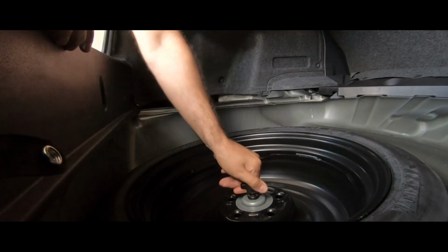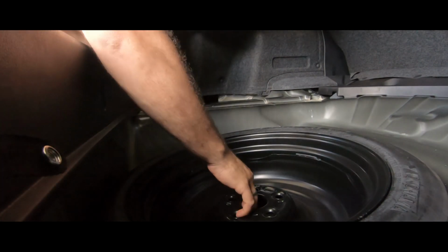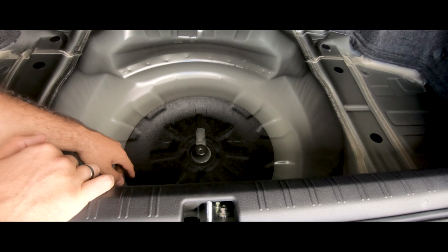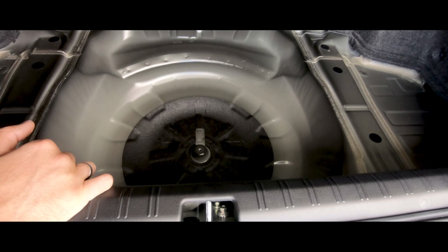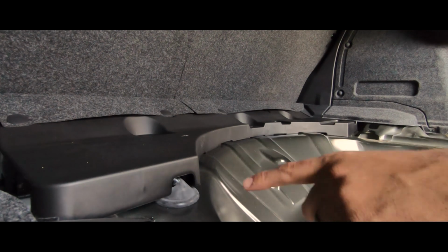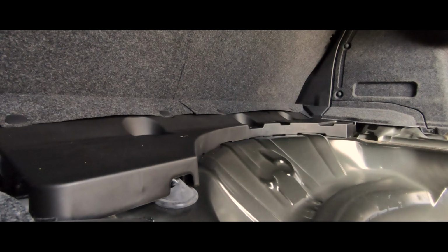Now that that's removed, I can work my way removing the spare tire. Now that the tire's out, we can see that they do have some piece right here, but you can see that part is rattling. All these parts are rattling up against it, and honestly it seems like a really thin piece of metal. Next thing we're going to focus on is removing these plastic clips right here and these right there, so that we can remove this plastic piece.